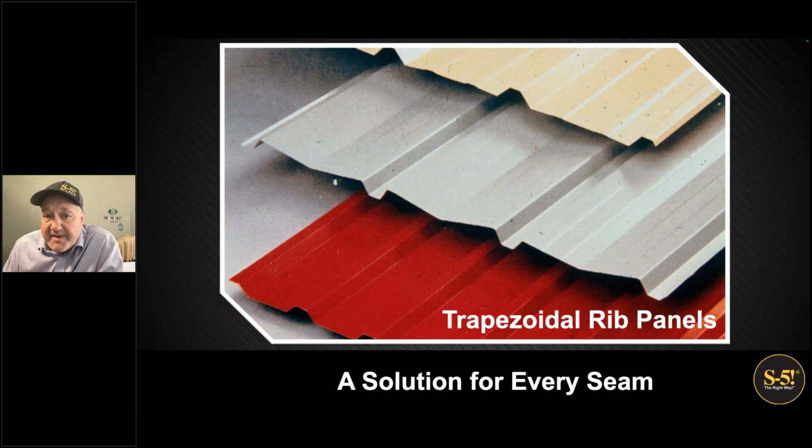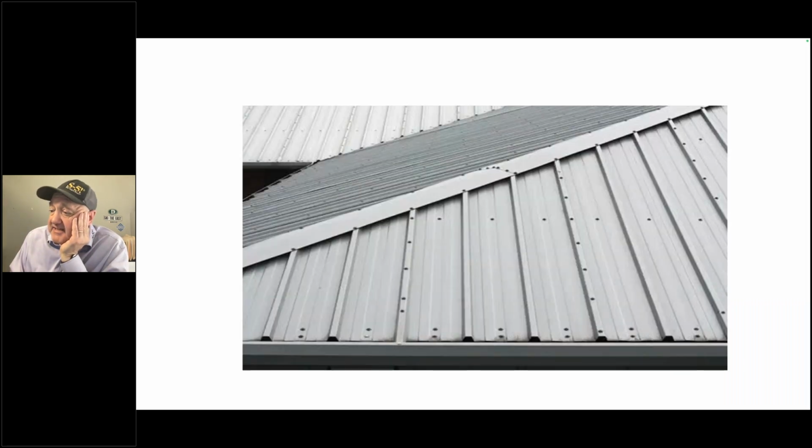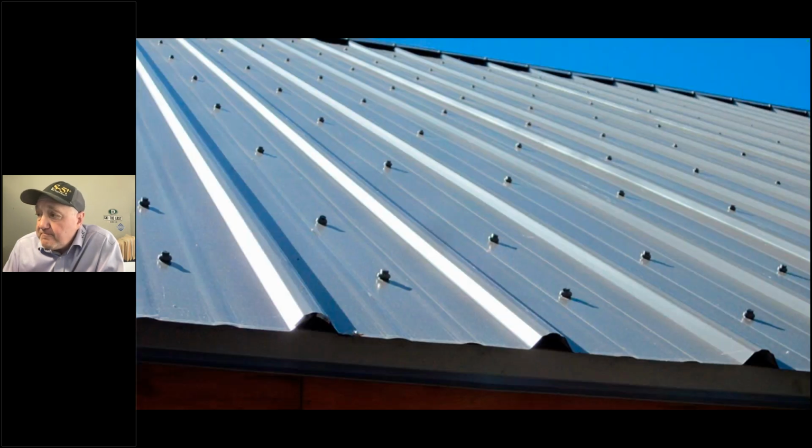Okay, so let's get into the other major type, trapezoidal roof panels. Screw fastened, or through fastened, there are other names for them. The key is that you have to penetrate the roof to attach it to the roof structure. There's no way around it, and attachments have to follow the same route. You can see these screws in this picture, that picture. But with proper insulation, they do not leak. So they're good to go. It's just a different style roof. You see these more on agricultural buildings, and they're a little bit lower cost than what I was showing you before with standing seam.